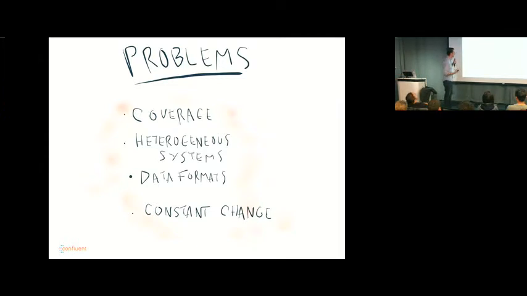It turns out there's just a lot of data in a company, and getting coverage of all of it is really hard. We worked and worked, and we really felt like we had only a fraction of the things represented in Hadoop. We had all these different heterogeneous systems, like different databases we had to integrate with and get data out of. They all had different data formats and nuances you had to work with. And then, worst of all or best of all, they were all undergoing constant change. There were engineers we were paying to make that data better and make new products, and all that change would have to flow into Hadoop.